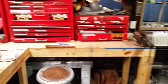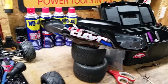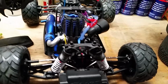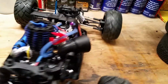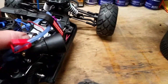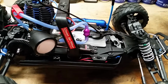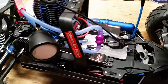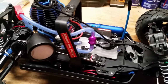You have to go really slow here. But back to this here. I want to get this done so I can get it started, but it's almost 8 o'clock at night here, and I can't make no more noise. So I'm just looking at it, doing some odds and ends here. And you see I put a filter in. I had one free that came with my Traxxas T-Maxx with that box of goodies stuff that I got. Yeah, I put that in.